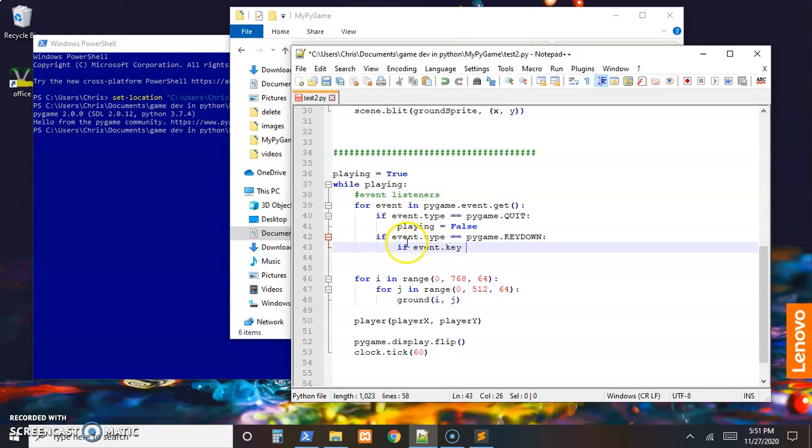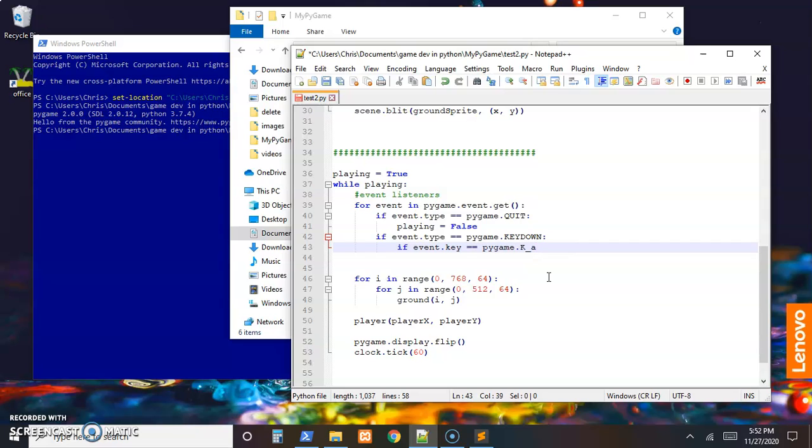So in our event object, one of the attributes we can check is what key was pressed. We can check a whole bunch of constants. So PyGame, and then all of our keys start with a capital K and an underscore. That's not an underscore. So K underscore and then the key we want.